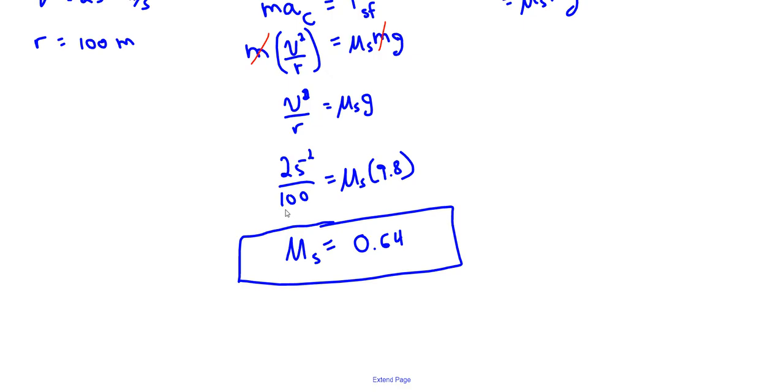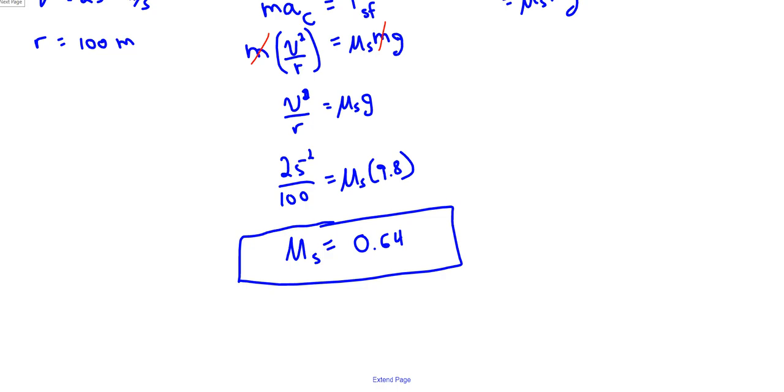We know there's no units on coefficients of friction. Okay, so this is the minimum coefficient of friction we need for this motion. If we're going faster, we're going to slip. If we had a higher coefficient of friction, we could go faster. But for the speed that we're going at, this is how much friction we need in between our wheels and the pavement in order to not slip.